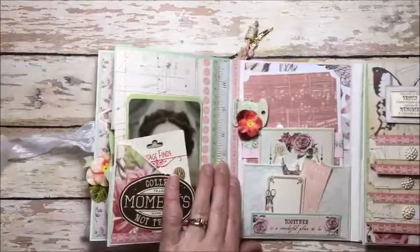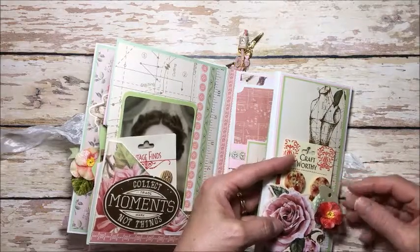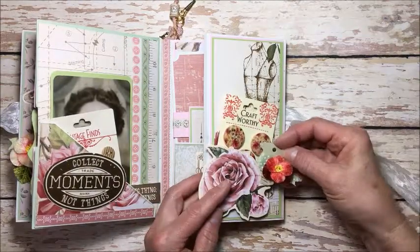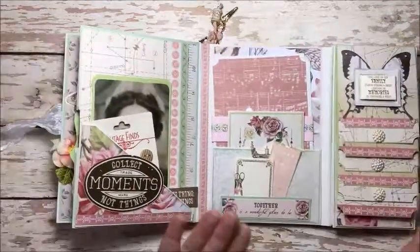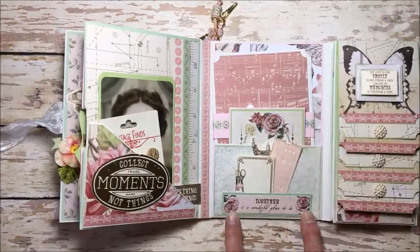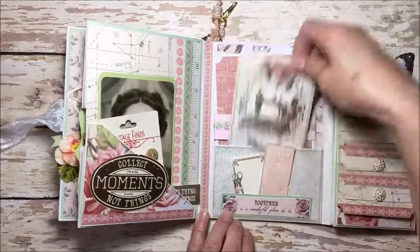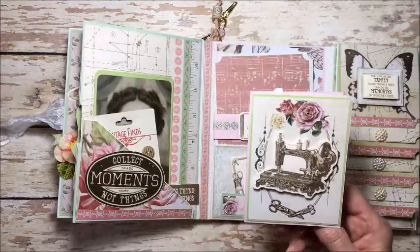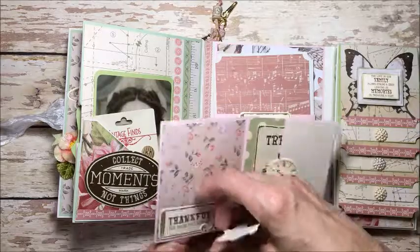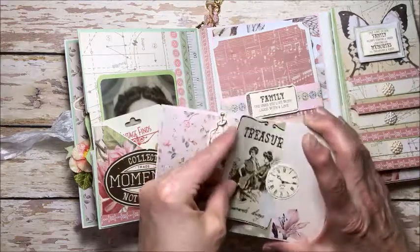That's the waterfall page. Then that brings us to this center pocket page. Oh, I know, this was supposed to go in here. Sorry, it fell out. Okay, so that's fixed. That's just another little spool with a little flower embellishment that I did. But I like that right there, that looks good. Okay, so center pocket, and this panel is 5x7, and I just created a pocket and then glued down one of the chipboard sentiments just on the bottom to create another mini pocket where I tucked in these little ephemera bits. Then I created this little 3x4 folio from one of the journal pages, and this opens out room for a photo here. Pocket here that you could put little treasures in. This says treasure these moments always.